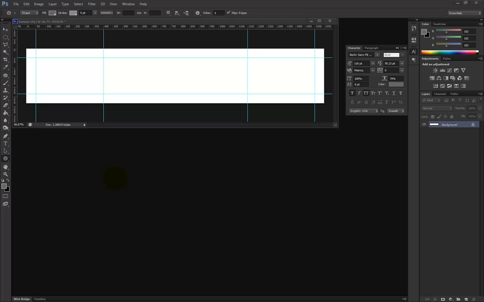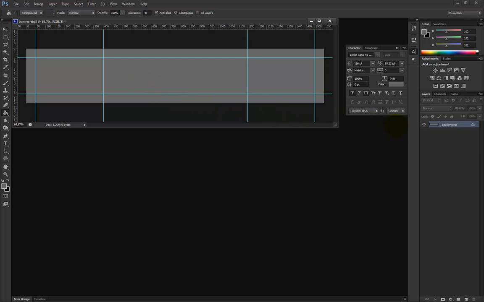Now we're going to choose the Paint Bucket tool to fill. It's right here. It might be set at gradient. If it's set at gradient, just click and hold and drag down the paint bucket. We have our gray at the top, and we're just going to click and turn this thing to gray.